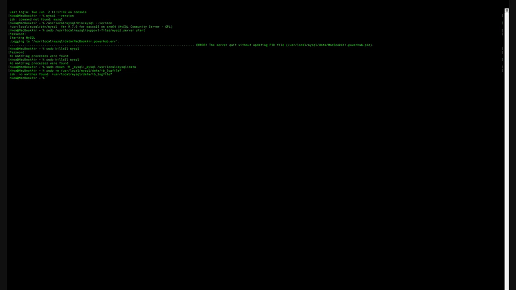It says no matches found. All right, so next is to read the error log if the server still fails. So let's read the error log if the server still fails.